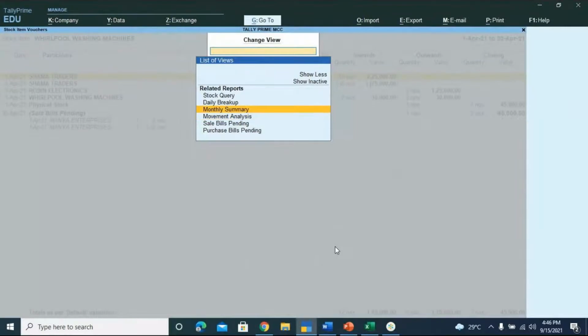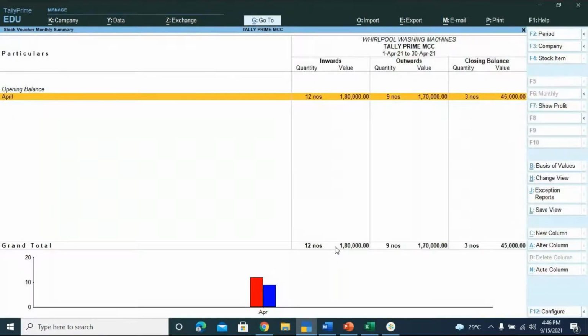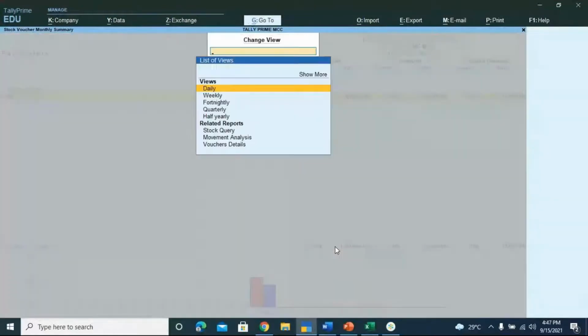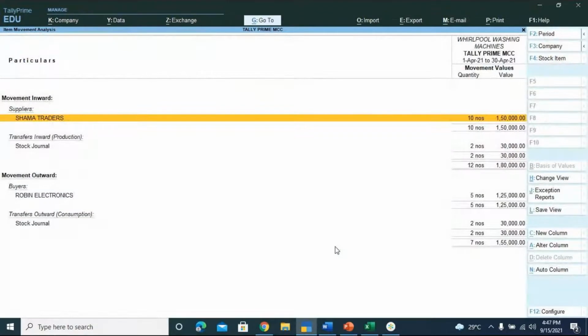movement analysis, this is one. This is a movement analysis report, and it is most important. That is, from where to where the stocks are being moved out. Suppose if there is a purchase of stock, it is movement inward, and if there is a sale of any of the stock items, it is movement outward.